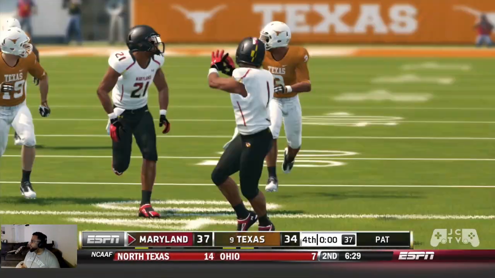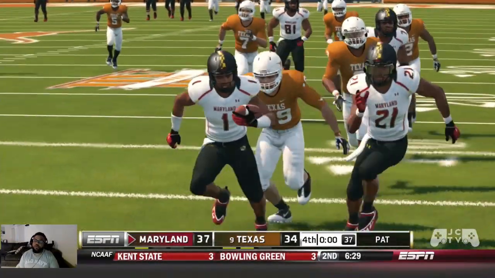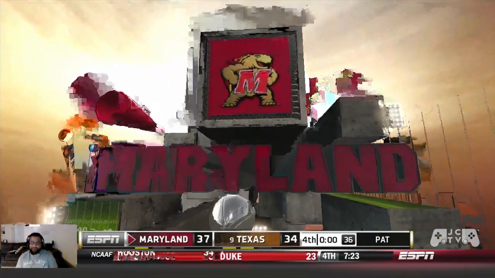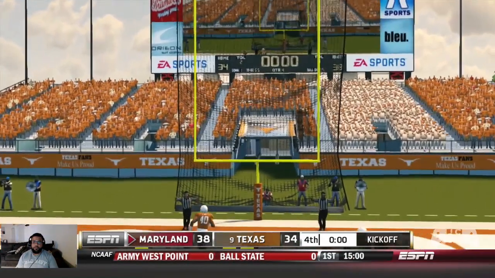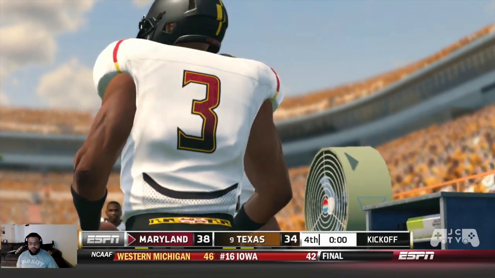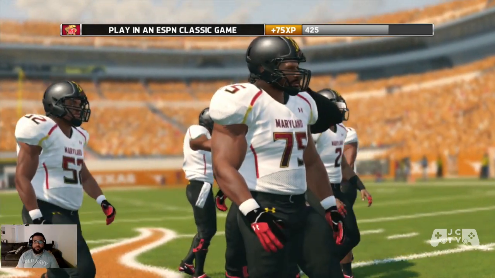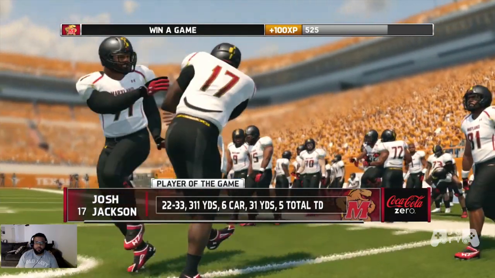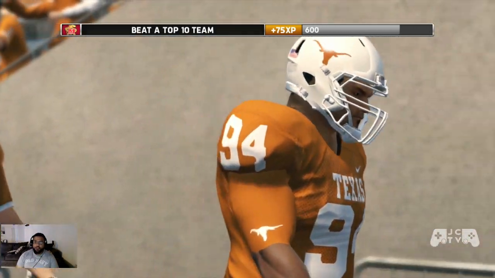Let's go. Might translate over and give them a promotion to their defense to win the football game. Oh my goodness. What a game. He makes the PAT. Let's go. Way to end this game. And that should do it. Our final tally in this one is 38-34, Terrapins, and the Longhorns, 34. That does it for this edition of NCAA Football 14.